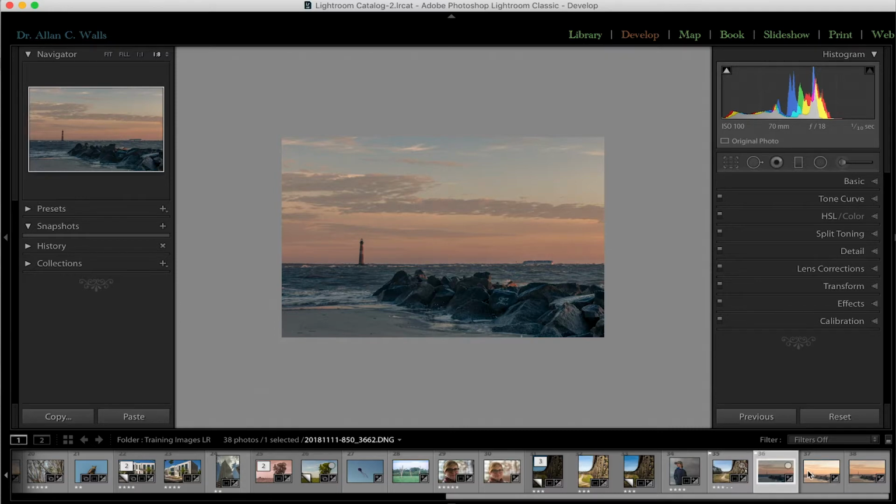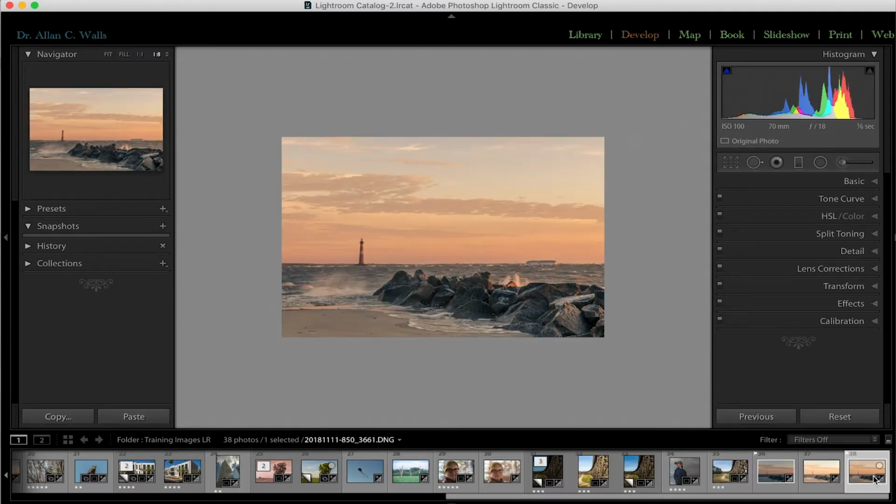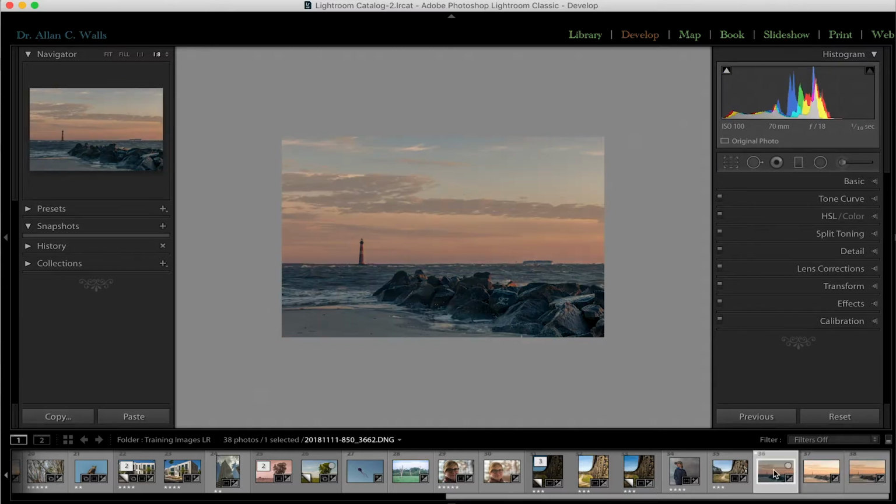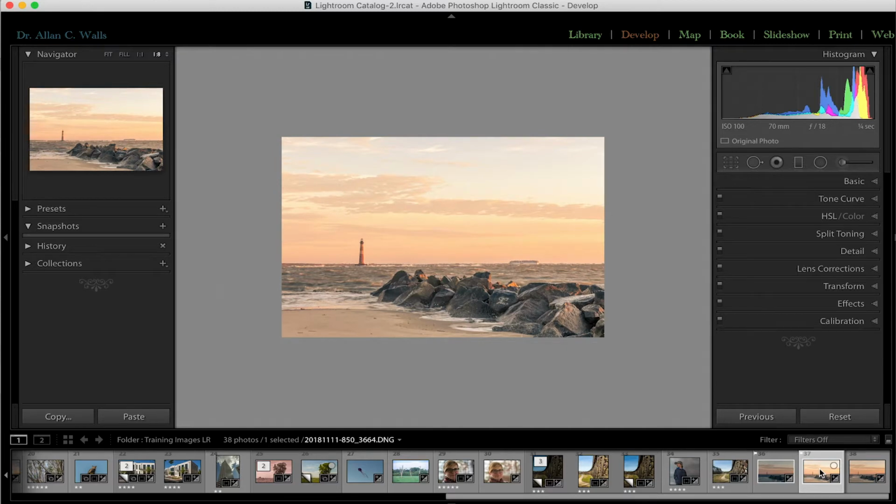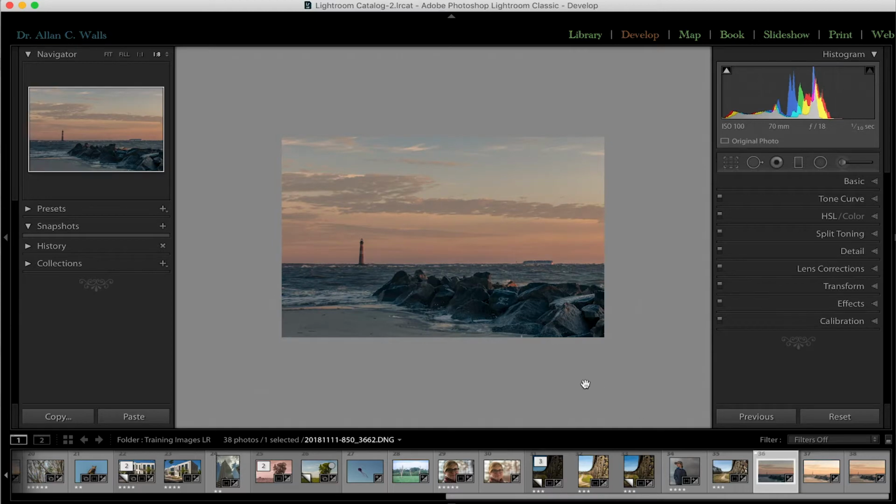So what I did was I took a photograph, this one, and then I bumped the shutter speed up by 1 stop or 1.5 stops, I think, to get this photograph. And then I moved it 1.5 stops in the other direction to get this photograph. So I have 3 exposures. This one has got the rock detail that I needed. This one has got the cloud detail that I wanted.